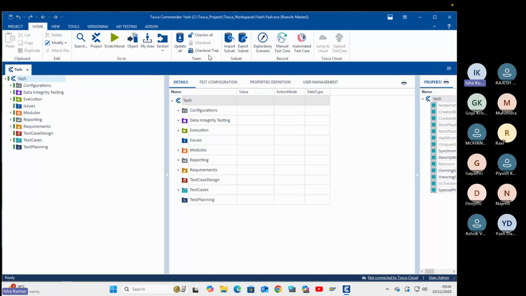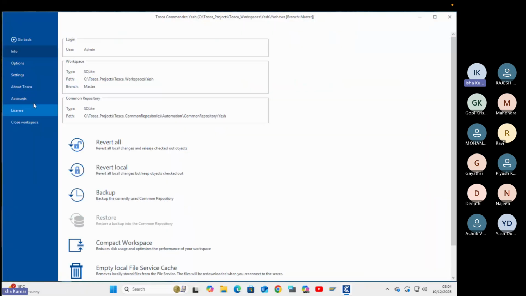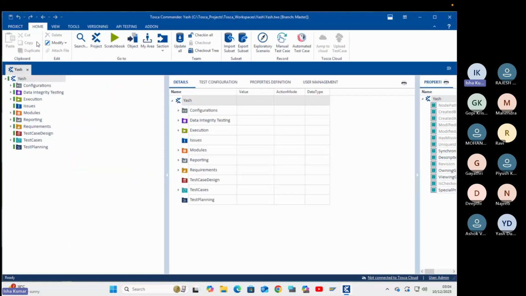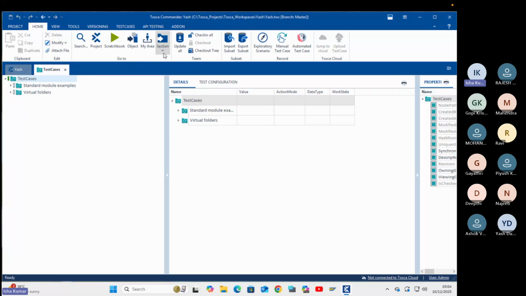So we will see, if you come here, on the very top, this is called the menu bar. You see there's a project. If you click on the project, it will take you to these options, settings, workspace, and other things, everything, right, it will show you over here. Okay, and if you go to home, you will see this section. So project we have just seen, and if you want to navigate to any section, for example test case, you can just click on test case, and a new window will open.